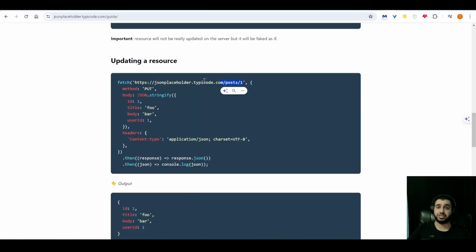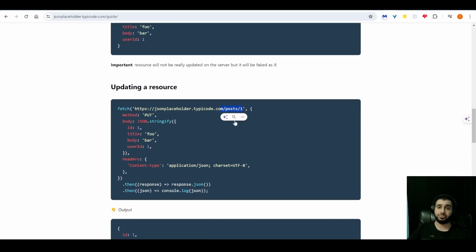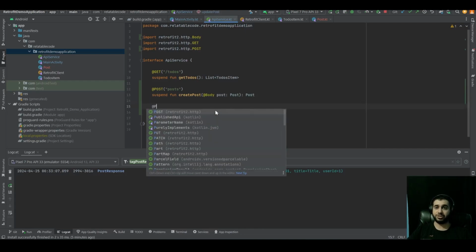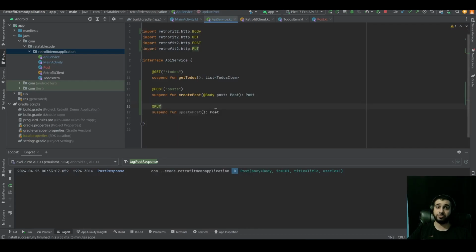So as you can see right there, this will be basically the same endpoint as the post method, but with an extra ID. So here, suspend fun update post. It will also return a post. But this will be a put method.